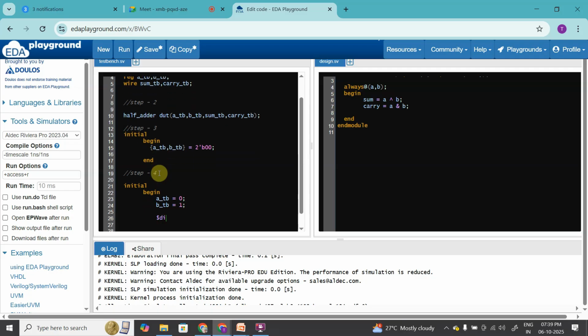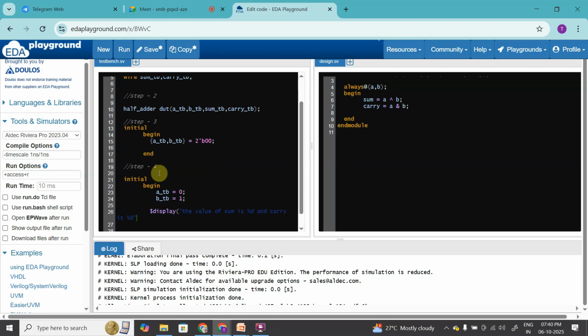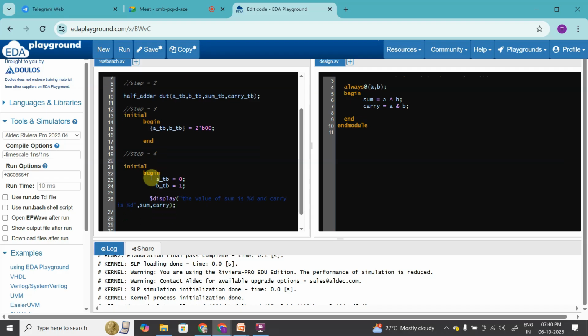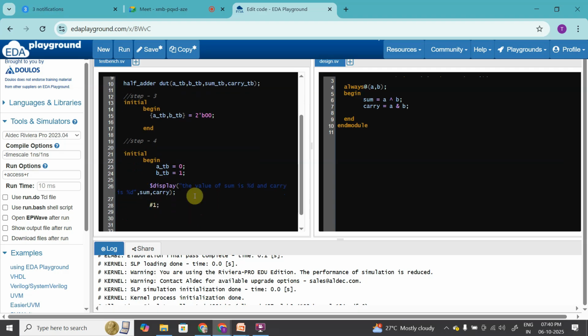And you can use the $display statement here only. $display("the value of sum is %d and carry is %d", sum, carry). Or you can use $monitor also. Only once you can use $monitor and it will display 4 times.